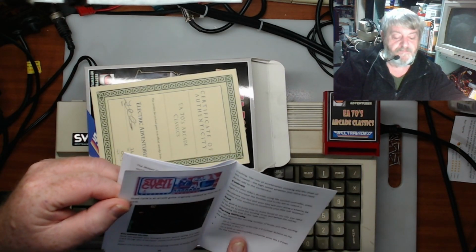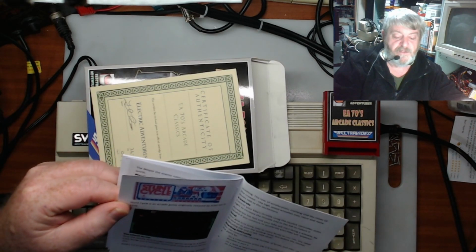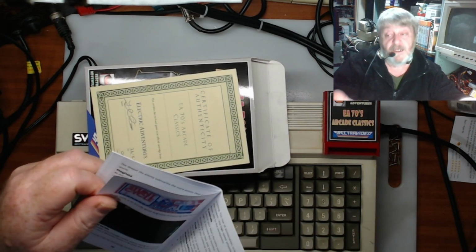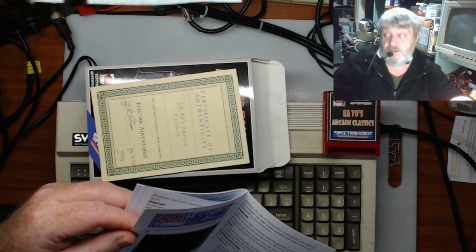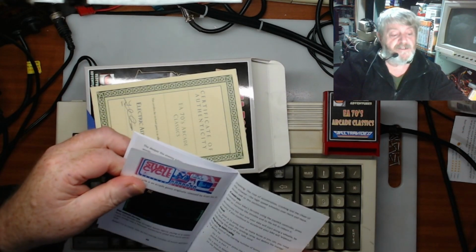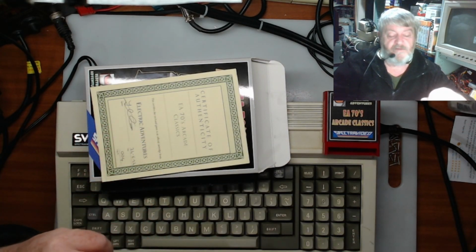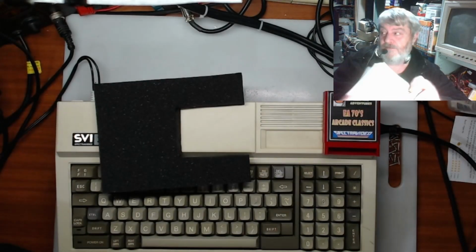Here we go. On the MSX and the Spectravideo computer, press 1 to 9 keys on the keyboard for difficulty. And that is probably what I wasn't doing, so I didn't need to read the manual. But yes, no, it's a really nice game. I need to sit down and have a bit of play with it, but I've got so many other things to catch up on and do.